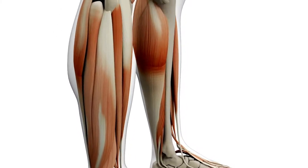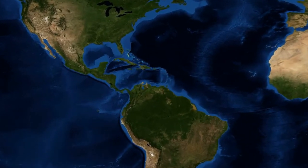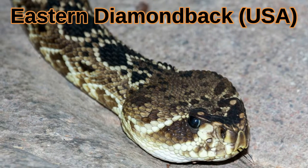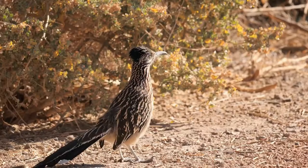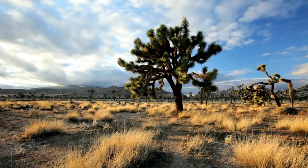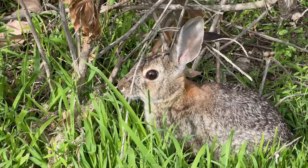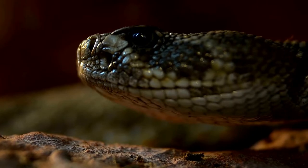Myotoxins can stop animals from running away, or even stop their diaphragm muscle from working. By using three venoms at the same time, the first rattlesnake was a great general predator. Rattlesnakes quickly spread across North, South, and Central America, diverging into several different species specialized to thrive in unique environments with different prey animals. For example, hemotoxins work better in warm weather and aid in digesting larger, slow prey, while neurotoxins act faster and can paralyze a small, quick rabbit almost instantly. Today, rattlesnakes mostly are masters of just one of the three venom types.